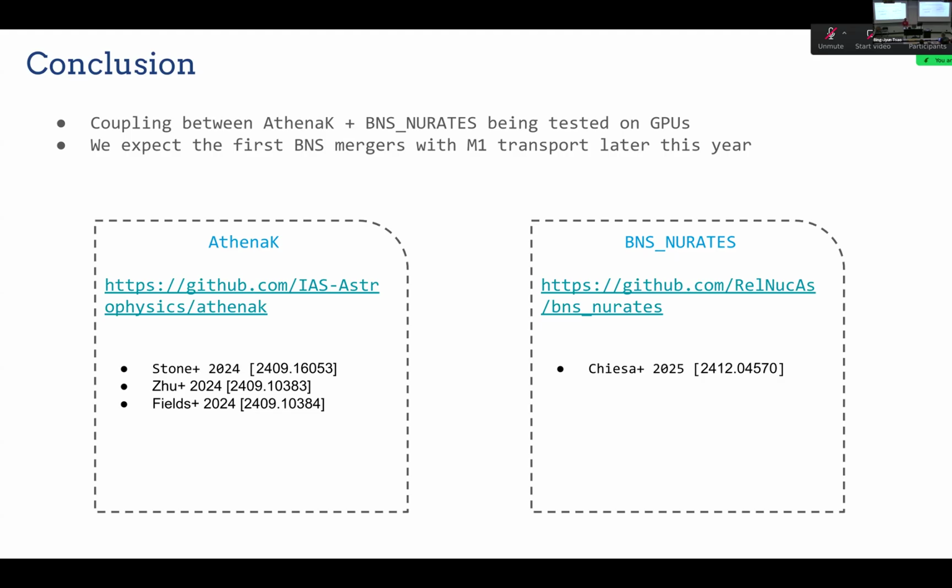Any questions? And please repeat the question for the online crowd. Yeah, I've got a quick question. I've already got a copy of your AthenaK and BNS new rates. But the thing I was curious about is how to get access to the latest THC and M1 codes and other things. Is that also on GitHub? I know that David's got a website for your group at Penn State where he has put out current versions of all sorts of new updates, but I'm wondering, where is the other code located? Is it still at your group website, or do you have to go to GitHub now to get the latest versions?